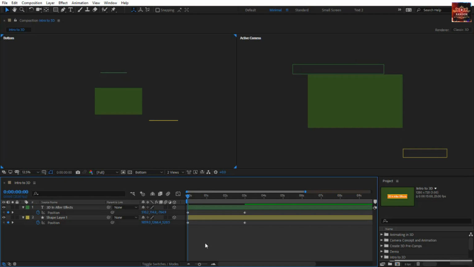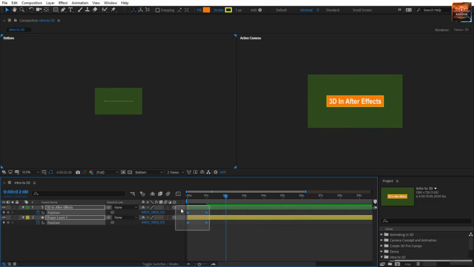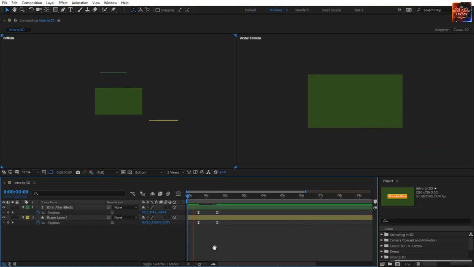So let's run our animation and see. Here you are. Not very beautiful, but actually it shows you how the motion path is working. Of course, you can select the last keyframes, bring them to 1 second, for example. Let's give them some time over here, and then press F9 to easy ease them. And let's play the motion and see exactly. Not bad, it's okay. This is the way to work with the motion path and the position.